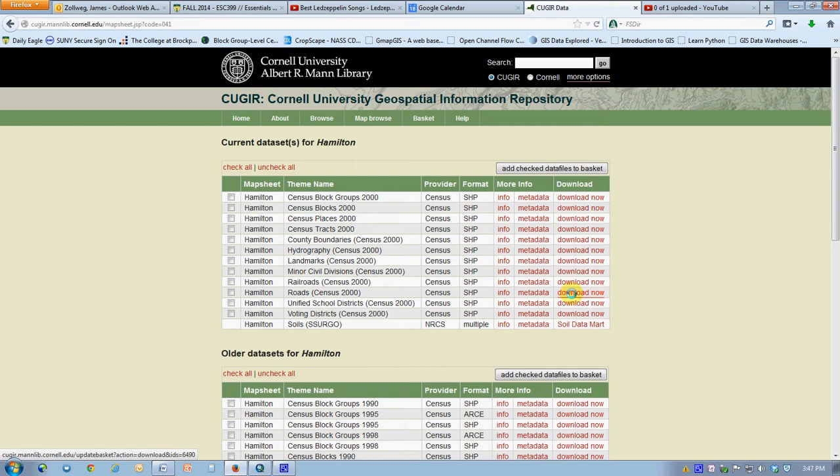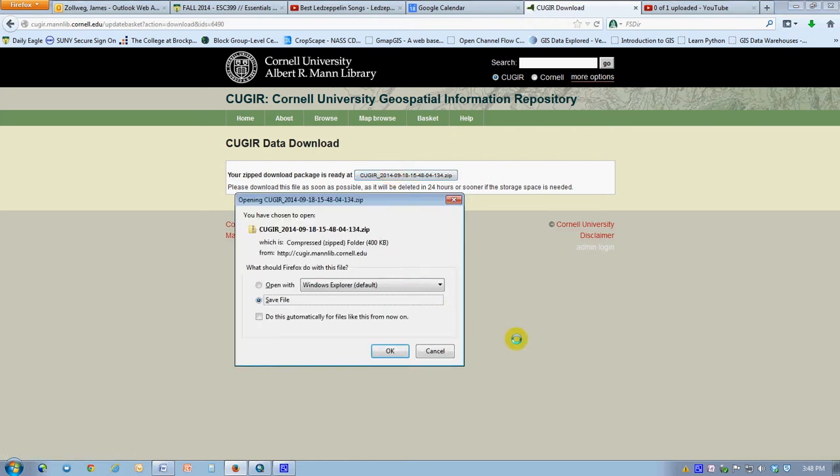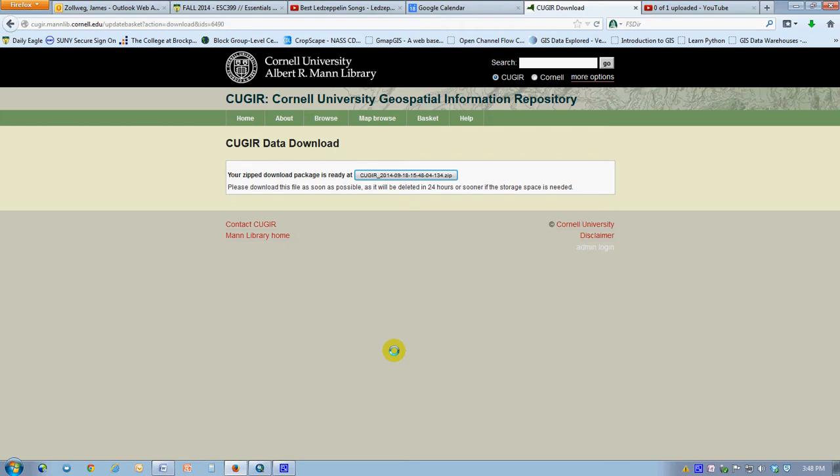So roads, and we ask for download now, and it says my file is ready, and I click on my file, and we'll shortly see a very familiar dialog box, which is the same as if we asked for this file from Angel. I'm going to say open with Explorer, and say OK.